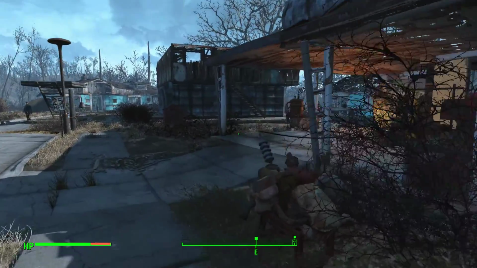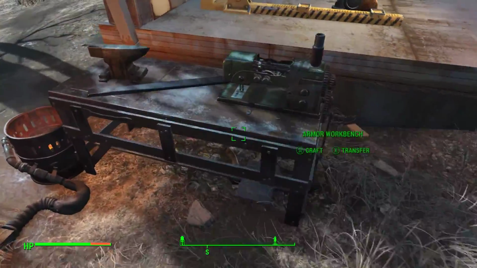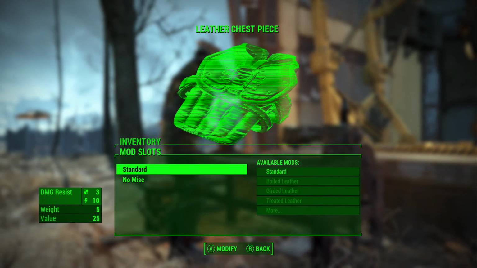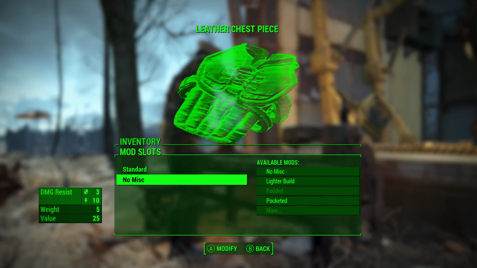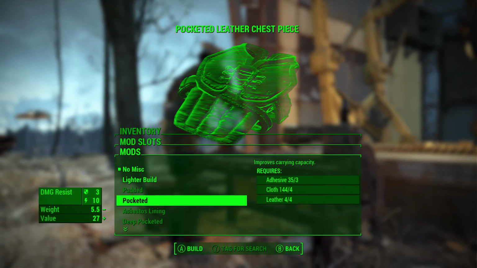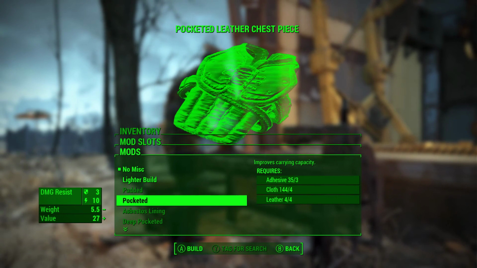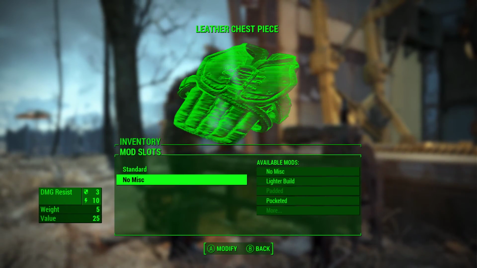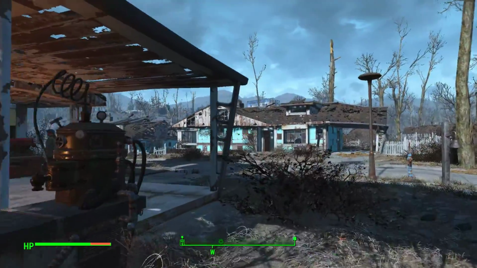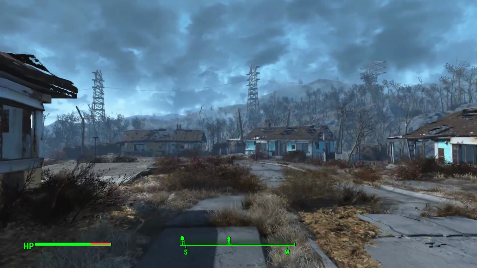All of our guns modded up, ready to venture back out into the wasteland. And is there anything that we can do to any of our armor? We can add pockets so we can carry more crap. I should probably do that, but it'll use up all the leather that I have here. Alright, so we're going to hold off on that just now until we pick up more materials.